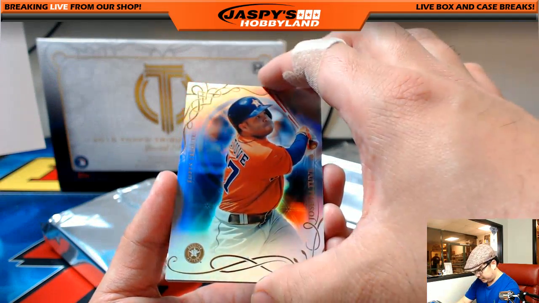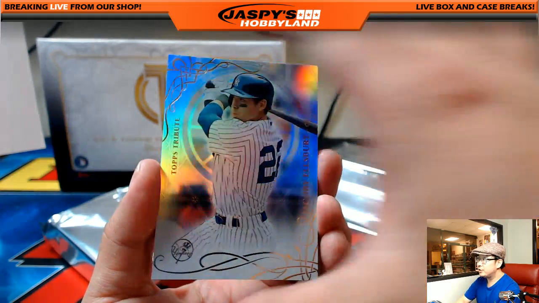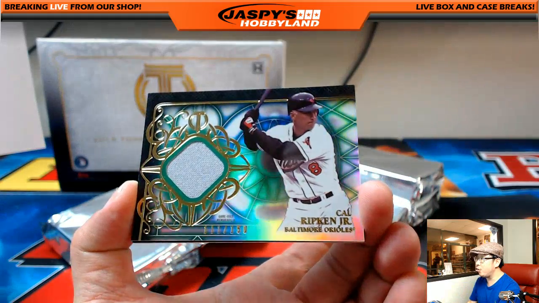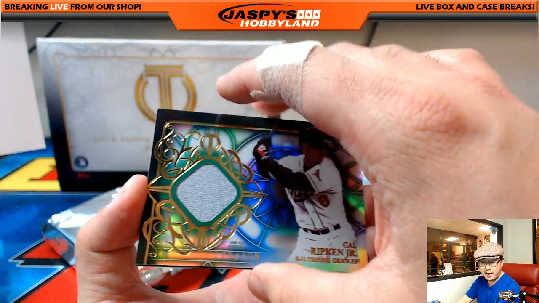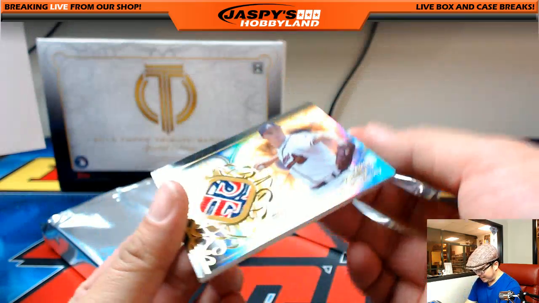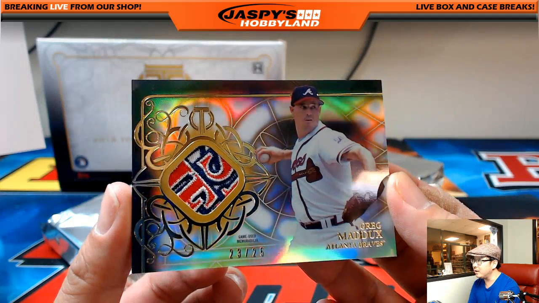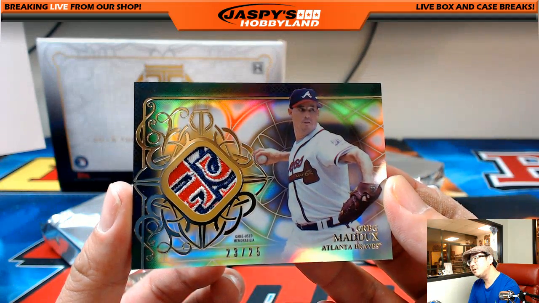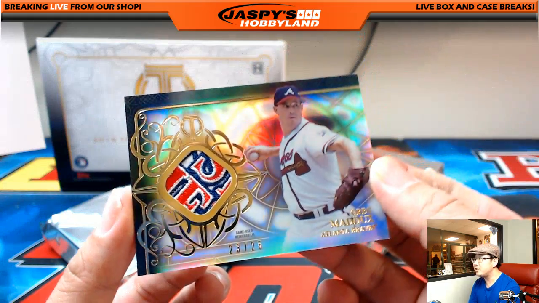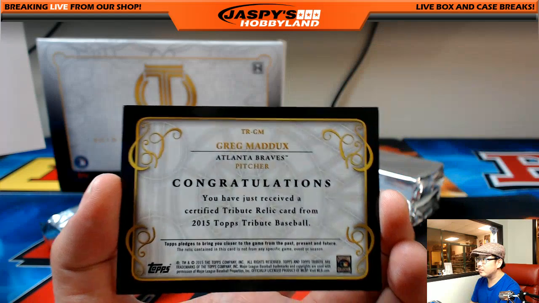Speedster, Billy Hamilton, Jose Altuve, Anthony Rizzo, Jacoby Ellsbury. Then we've got Cal Ripken Jr. for the Orioles. 111 out of 150 for the Iron Man going out to Kev California. And nice Greg Maddux. 23 out of 25. That's a great patch in there. What is that patch? Some sort of championship patch or something like that. Nice one for the Braves. Nice one for Shane.